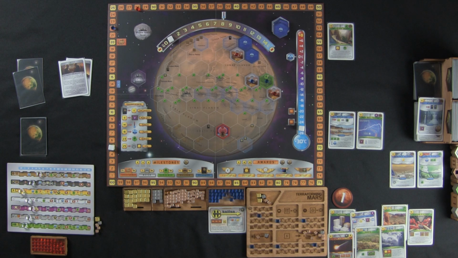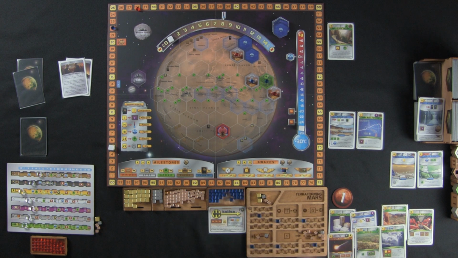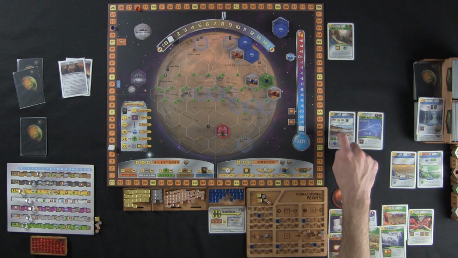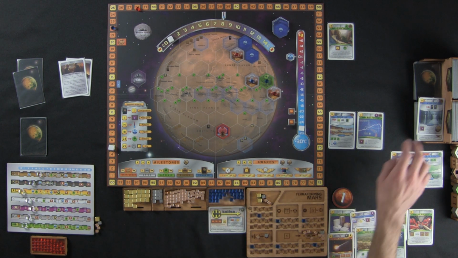And the card costs 31. I would have to pay 30, plus 3 to acquire, it would be 33. I get to do an ocean and a temperature bump. And an ocean, standard price is 18, and temperature is 14. So that's a cost of 32. And I said this would cost me 33, and it gets me 3 more plants on top of it. So it's 1 mega credit worth 3 plants. I mean, I guess it is, yeah.